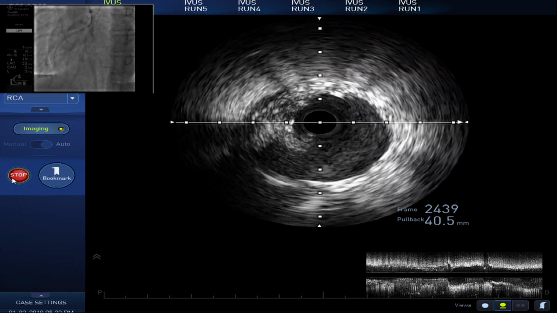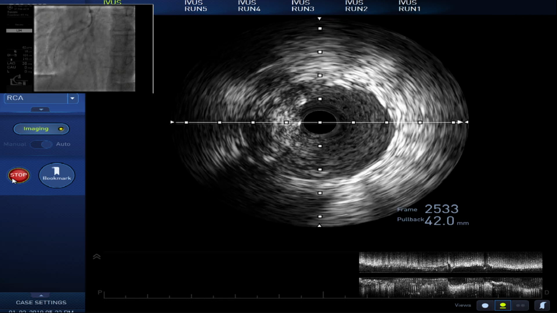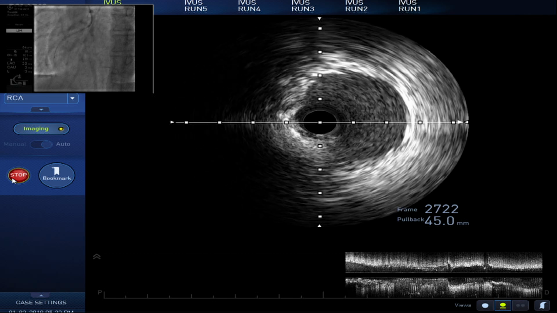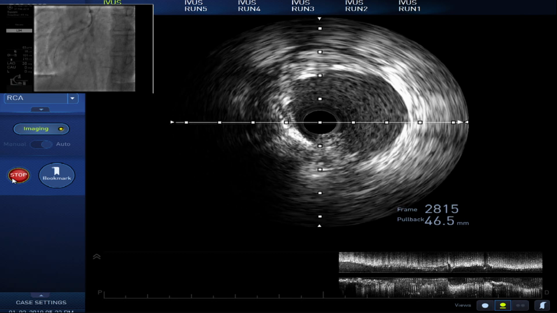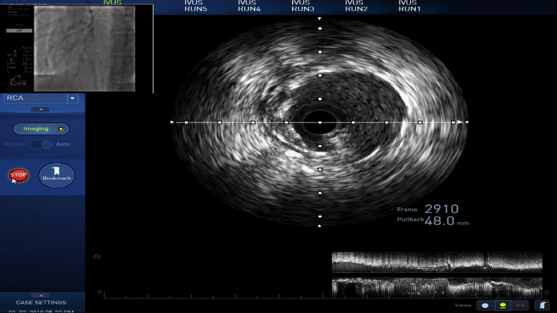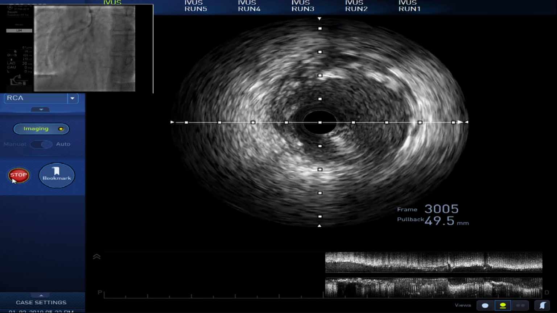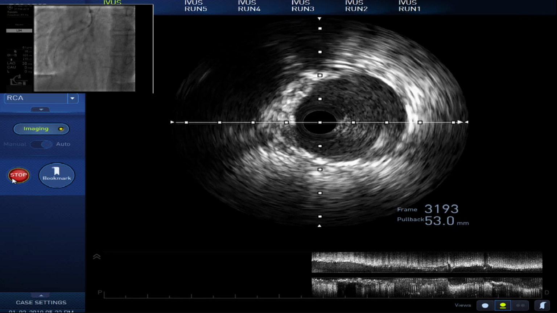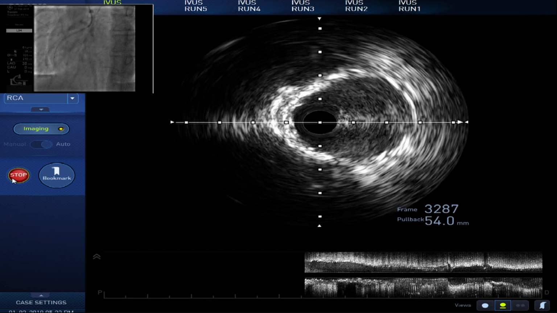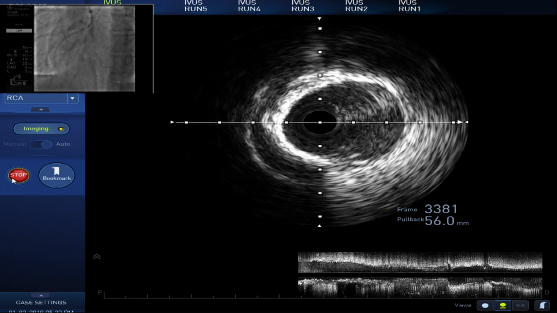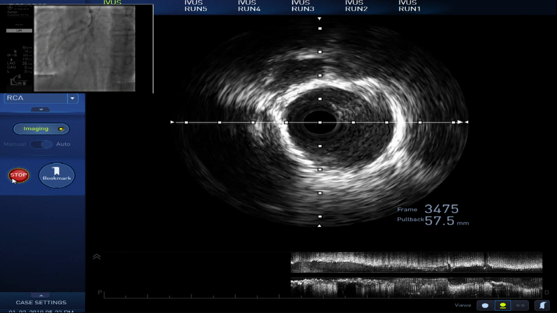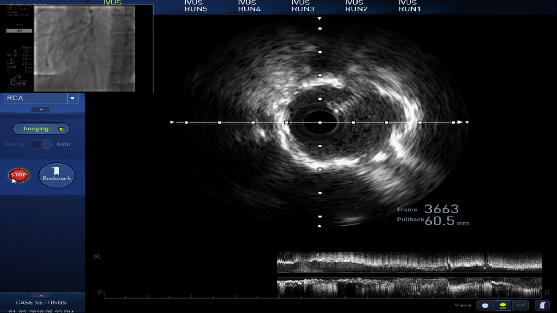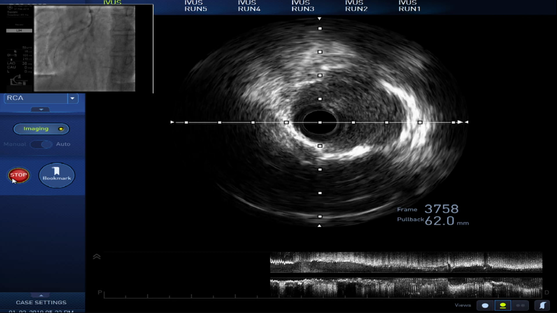Here some tissue prolapse at 9 o'clock, and it is a little bit asymmetric because of the eccentric plaque, right? But the area should be okay. Here is a well expanded stent, 3.5 around. Here starts the calcium area. But here the opening is okay, the calcium looks okay. We still have a 3.5 lumen here. Well expanded stent.